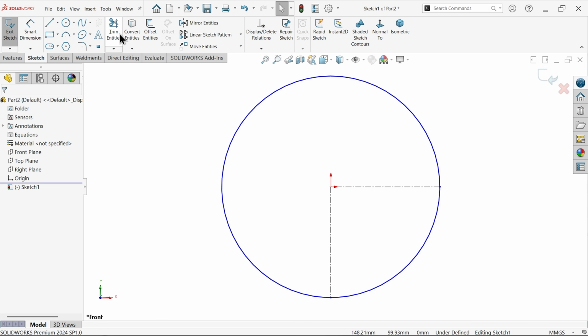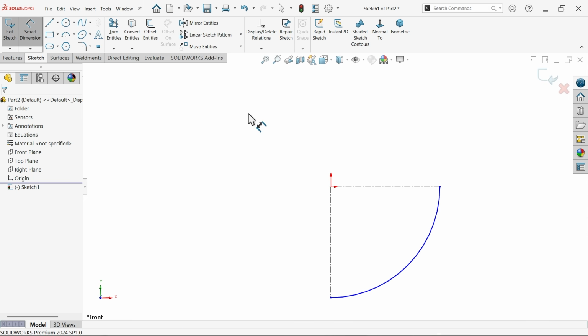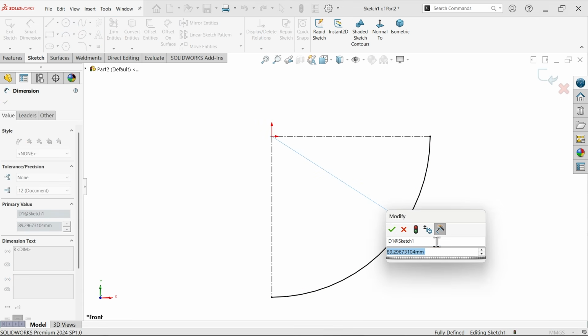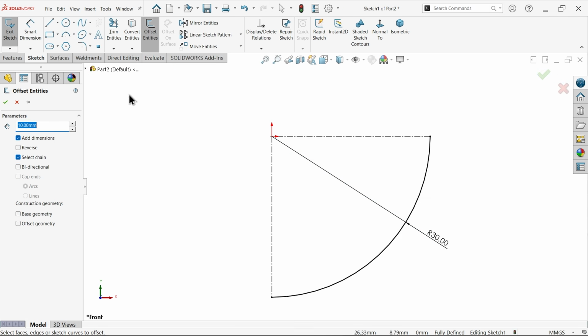Select and exit. Now activate trim entity, power trim, and delete this. Okay. Smart dimension 30. Activate offset entity 1.5. There is one more. Select this circle, reverse direction.